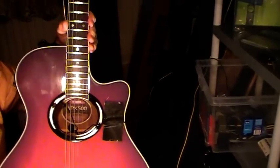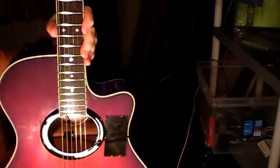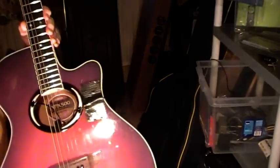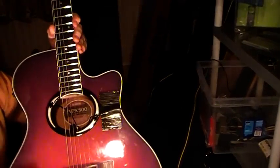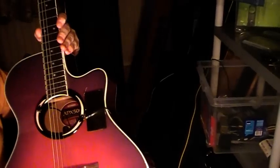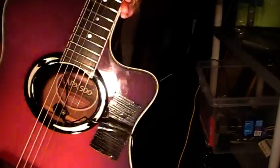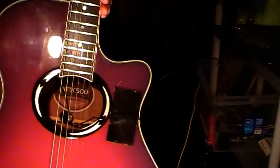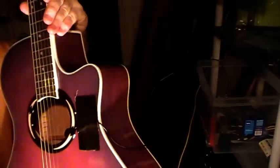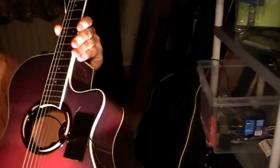When I took the bridge out, I let the piezo system fall out — so my advice is if you're doing the same, keep the guitar flat. The piezo fell out and I couldn't get it working again. So for now I've put a little acoustic microphone inside — the sort of thing you can get for under £20 from an electrical supply shop. I've put a little screw into the wood bracket inside and clipped the microphone in so it doesn't rattle about.